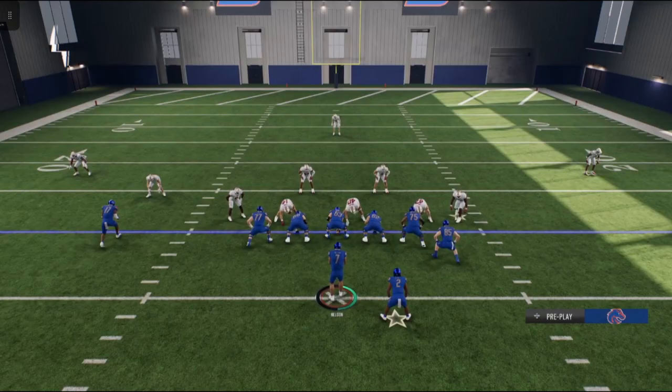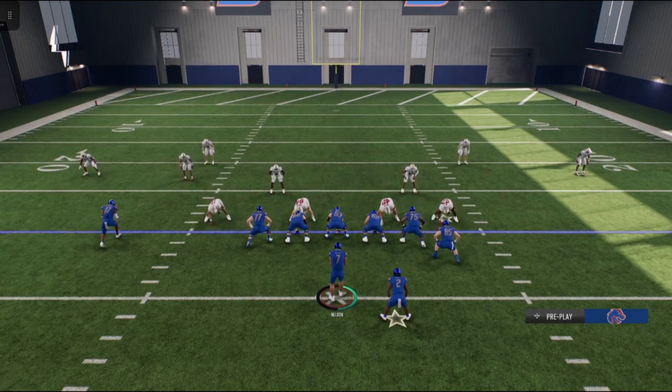All right, so when it comes to blocking, the majority of the time you're going to use half slides. Half slides are the most effective. Full slides aren't really effective unless you have a scrambling quarterback and you feel like you need to roll out with that quarterback. So I'm going to demonstrate real quick the effectiveness of half slides and when you would half slide. Basically with half sliding, you're going to split the field in half.